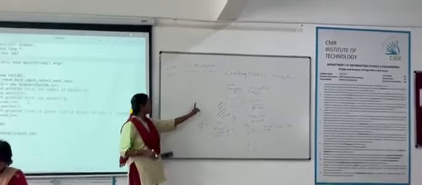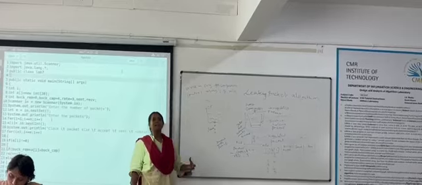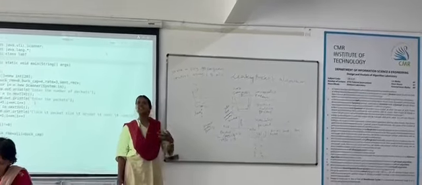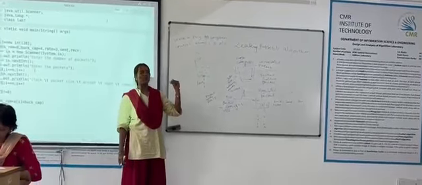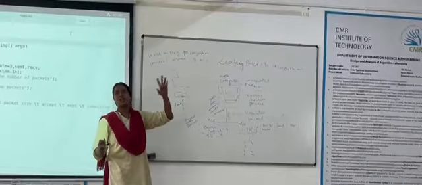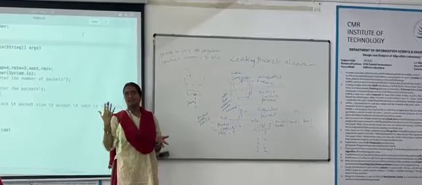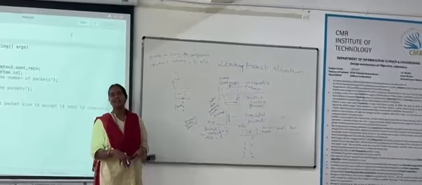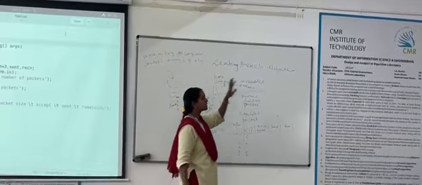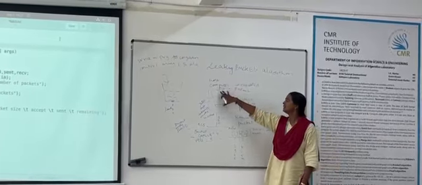There is a hole in the bottom of the bucket, and it leaks the water drop by drop. The leakage is constant, but the water you pour inside will not be at a constant rate. Irregular speed of water can be poured into the bucket. Then the same concept we have to apply for networks also.